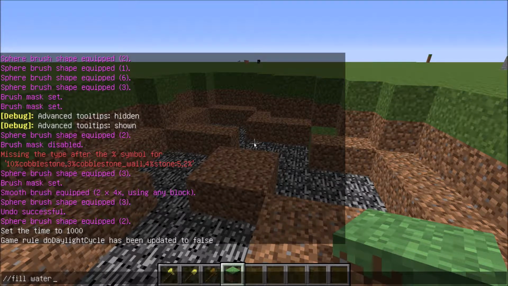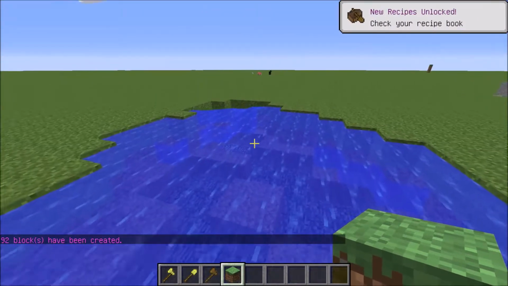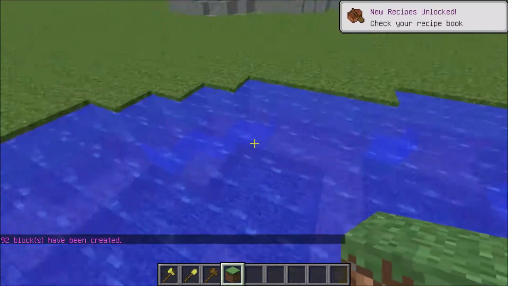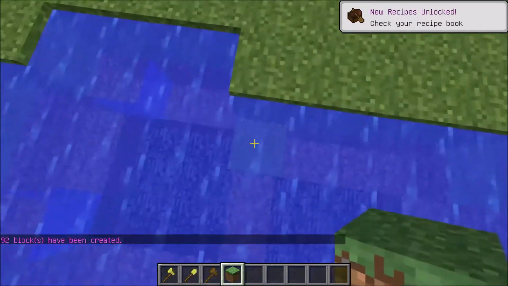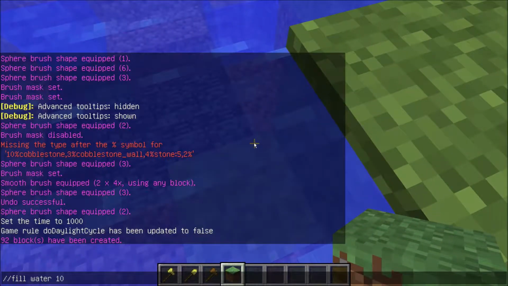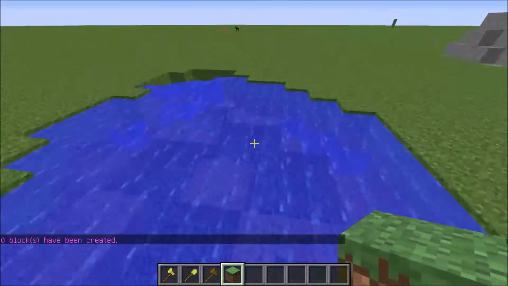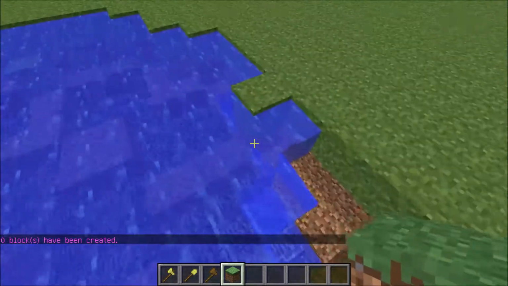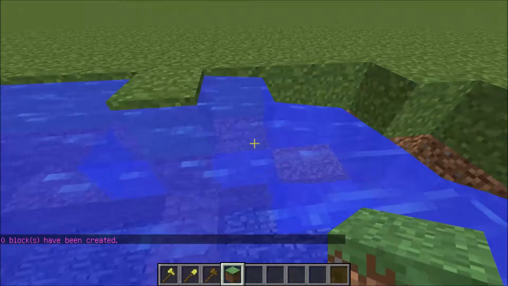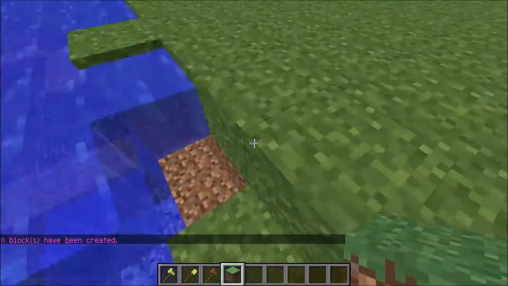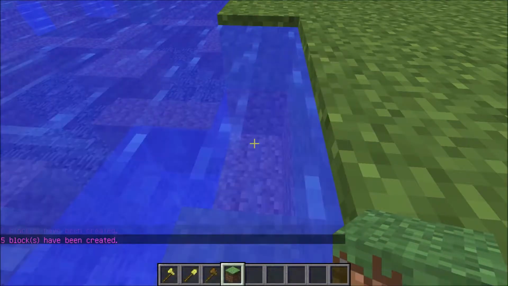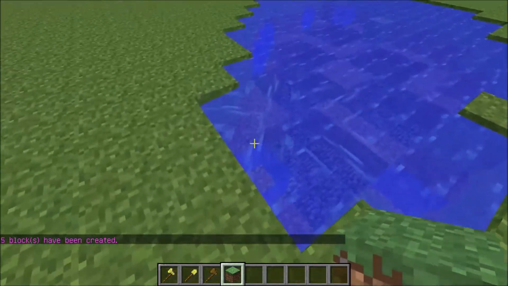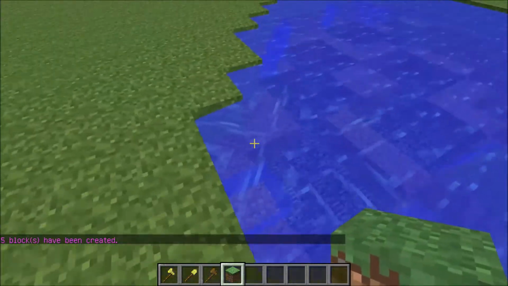In this case it's pretty small, so 10 will be enough. Apparently not. 10 won't be enough. Where we stand? 50. Oh yeah, if you stand in water it won't register it for some reason. You have to stand in air and then it will fill it. And then we got a case of this.